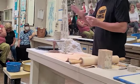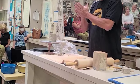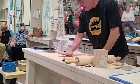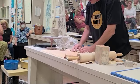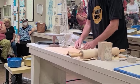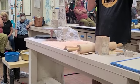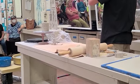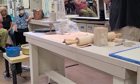If you're just hand building a handle and you're not going to be pulling a handle at the sink, you can roll a tapered coil, and then roll it into a little carrot, and then throw it on the table, and then throw the backside on the table. So you've got your two round edges, so it's comfortable to hold, and your two flat edges. Then I'll cut it at an angle away from me, and that part sits on the table, and then it rolls into a question mark.